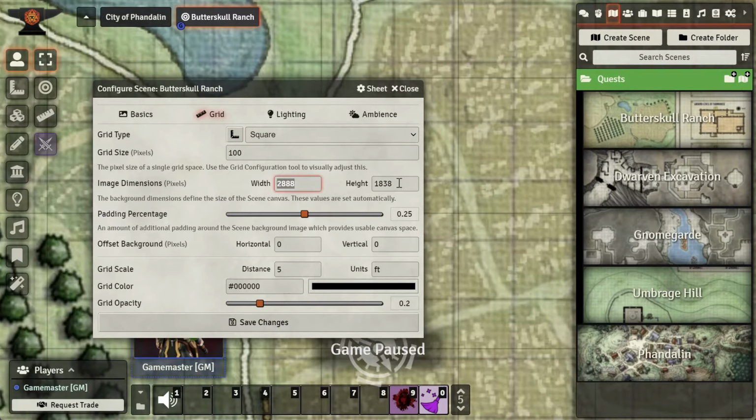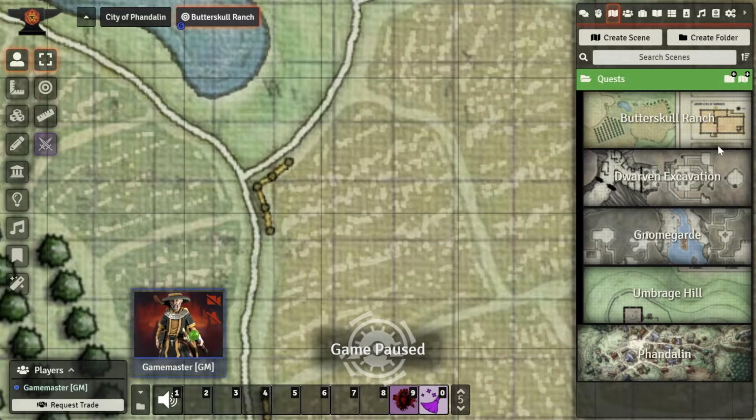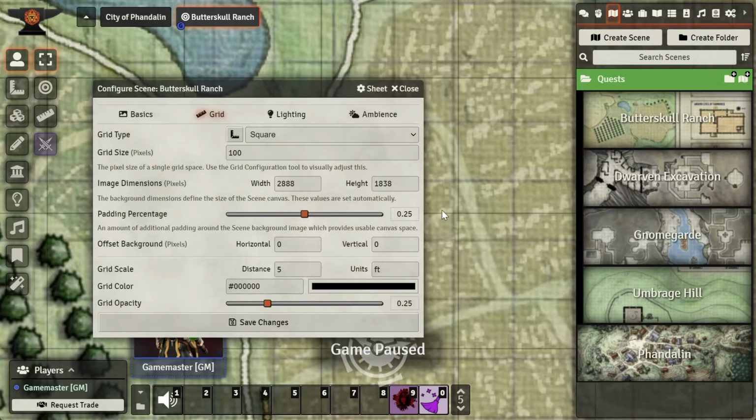Now this will be the width and the height of the map itself that you've uploaded. It knows what you've uploaded, so it automatically puts it in there. I leave the distances at 5 feet per unit, which is each grid square being 5 foot. I don't need to do any coloring or any grid opacity or any of that. You can change this up if you want to, so that the grid is a little more visible. You can even change the color of those little lines if you want to. But we're not going to do that right now. What we're going to do is I'm going to save this change once again, and I'll show you why I'm going to do that in a second here.